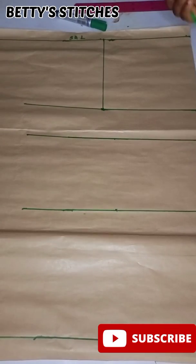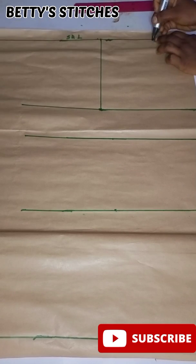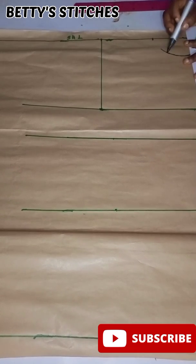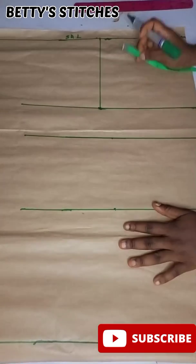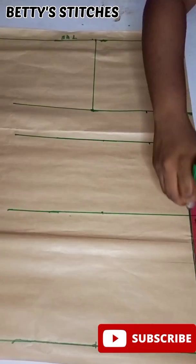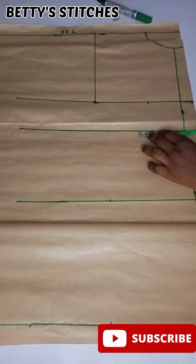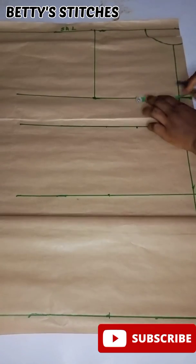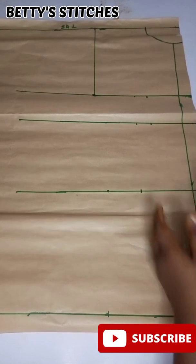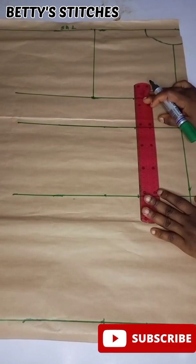Now I'm going to be marking my neck depth and my neck width. The neck width I'll be using is 3.5 and the depth will be 2 inches. And I'll connect it together like so. And I'll come down, now I'm just drawing out my zipper allowance like so. And from that zipper allowance, I'll be marking my nipple to nipple measurement, which is 3.5. I'm going to connect all the points together like so.